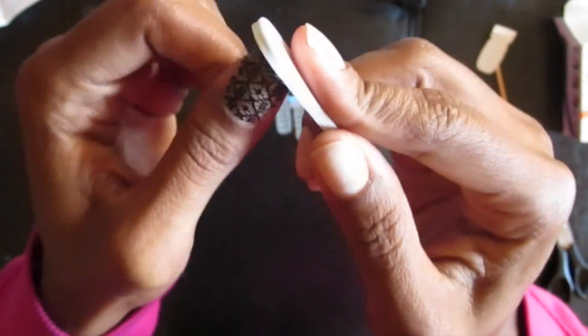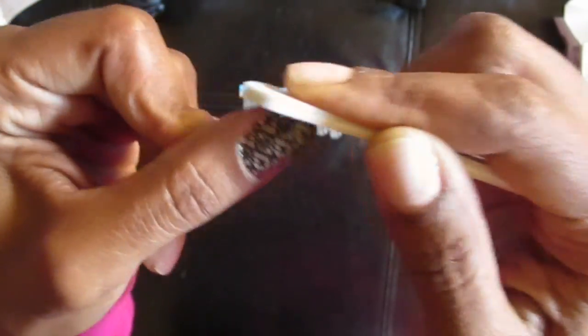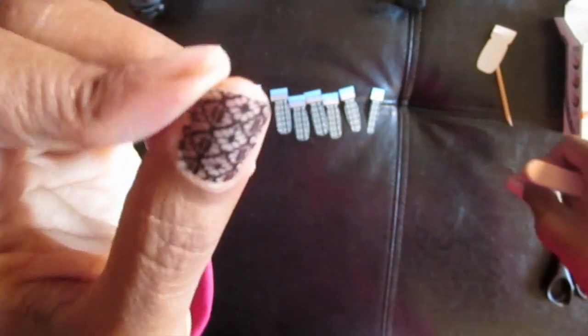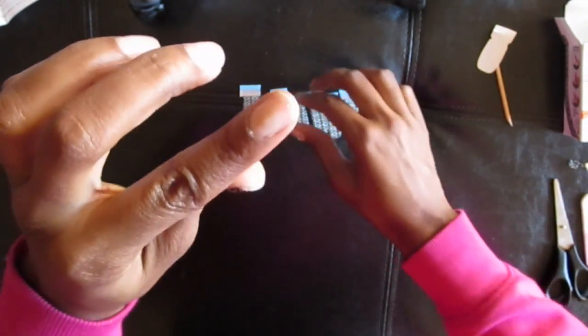Once you have the nail strip applied to your nail and you fold it over the edge of your nail, you are going to want to file the excess part off with the light pink side of the file, and do this pretty gently so that you don't rip the other part that's on your nail.